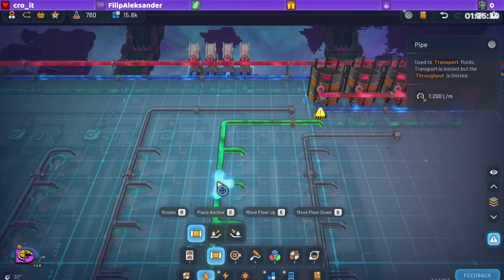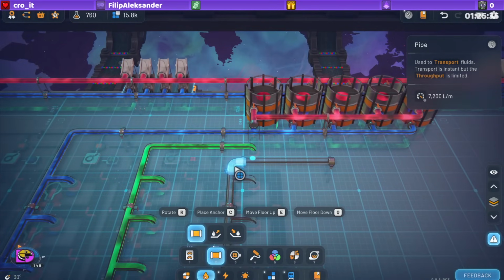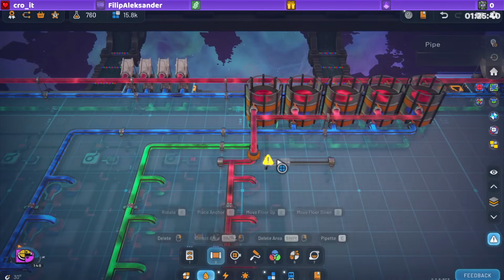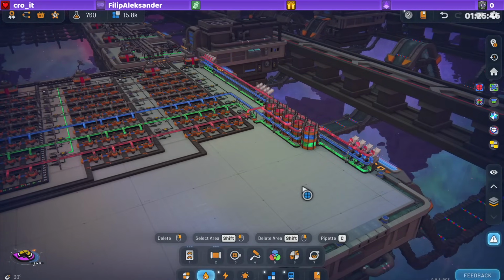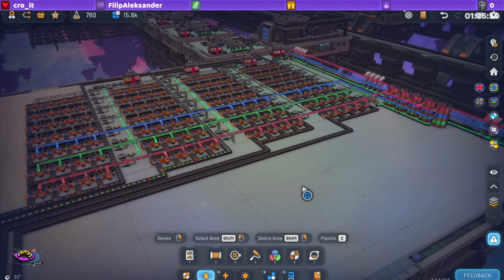Okay, so blue was back here, red was closer to the front, so that just connects like that. Then red comes here, goes up and in. So that's those ones done, right? With a little extra over here. Bit of storage. So I'll let that fill up. That's pretty cool.